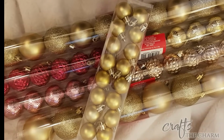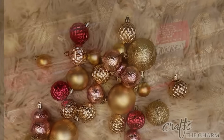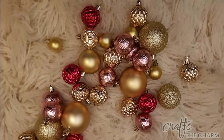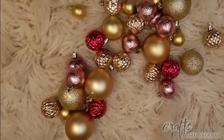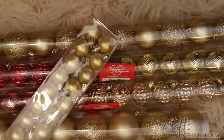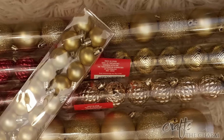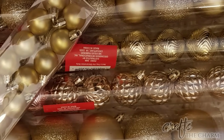And today what I want to do is make over ball Christmas ornaments to make them look more expensive than they really are. You might have just some plastic ornaments that you'd like to upgrade, or maybe you picked some up on Facebook Marketplace. What I have here is a bunch of Dollar Tree ornaments in various sizes, colors, and textures that I'm going to upgrade.